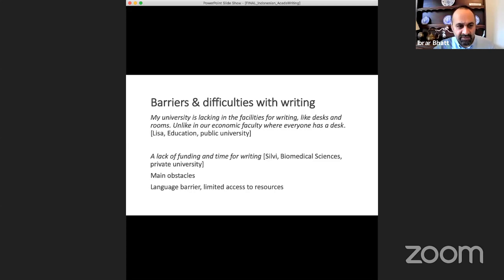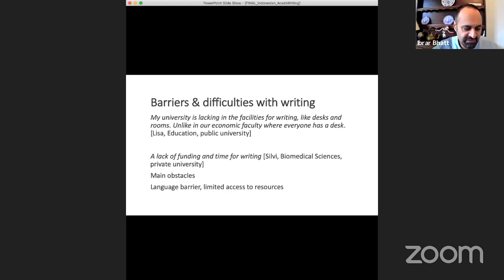So mainly workload models, how people are bogged down with admin work and unable to find the time and the space for academic writing. When we asked participants where they prefer to write, almost all the participants said at home, not in the office. This was also echoed within the project that I did at Lancaster University, which looked at English academics. Academics preferred to do research writing at home, and other forms of writing, like teaching-related writing, within their office in the institution.